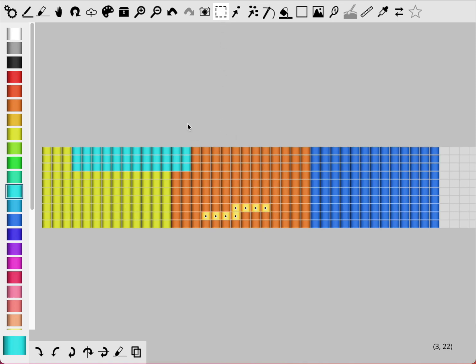We can combine these two tools. Imagine I wanted all of these beads selected, but not some beads in the middle. I can select them all with the marquee tool, then swap over to the select tool, hold down Shift, and unselect something in the middle. I could also do that if I had some special shape I wanted to make.